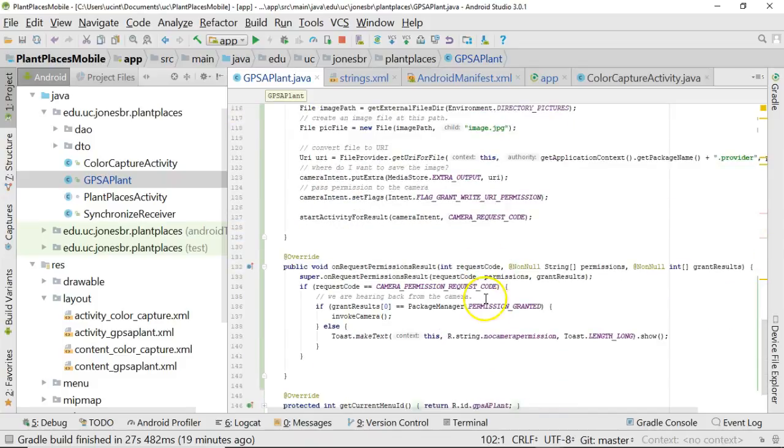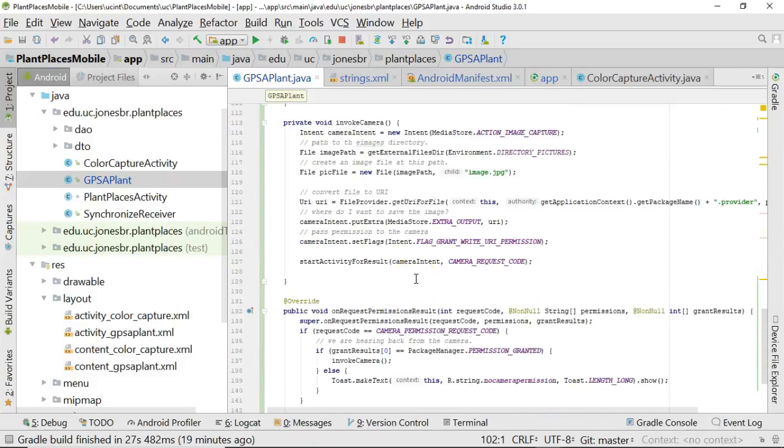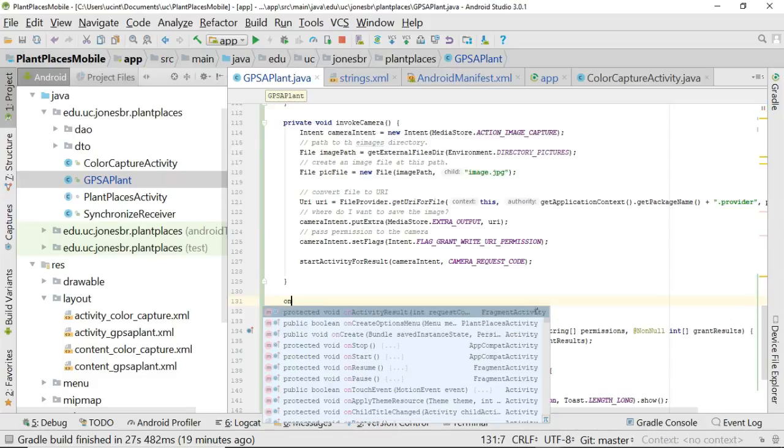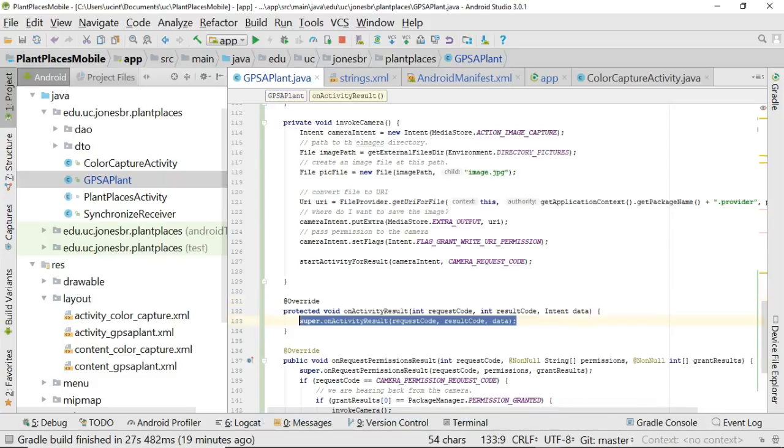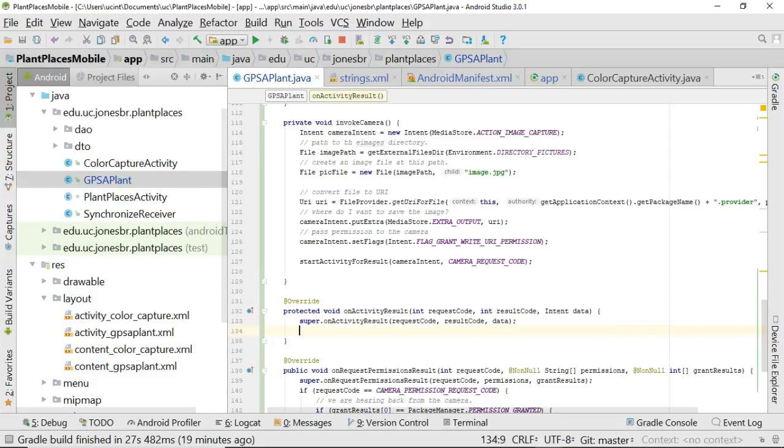We're going to make this onActivityResult method, which we're toggling the camera and then we're hearing back from the camera. What's funny is we don't really have to do anything in that onActivityResult method in this case because the camera's doing the work of saving the image to the SD card. But just for completeness, onActivityResult, okay? And you see we have our request code, which is this constant we made up here, the result code that tells us whether the user said okay or cancel, and then data, which is any data that's passed back to us. In this case, we're not going to need any data that's passed back.